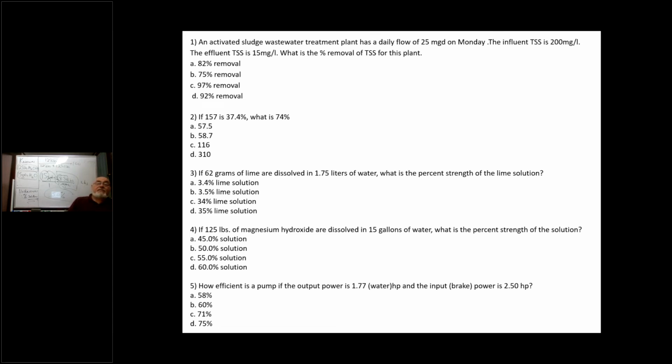This is a straight up efficiency of a percentage from one to the other. If that were the motor horsepower they were asking for, that would be what's called wire to water efficiency. But it's not. It's the brake horsepower. They're just messing with your heads. But there is something called wire to water efficiency, which is the comparison between the water horsepower and the motor horsepower. Right? This is referring to brake horsepower. Right.